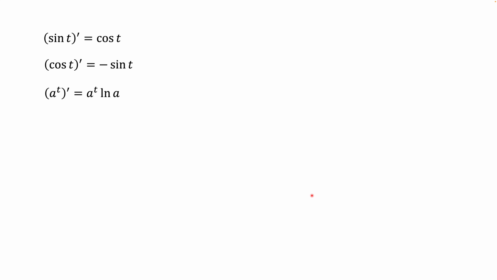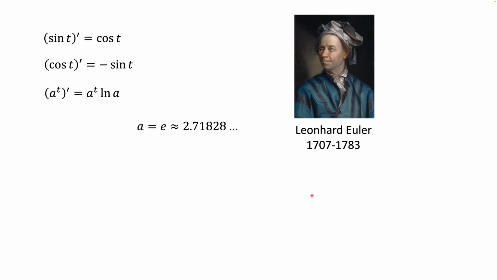All right? And there's one important number a that often people see in math. And that number is e. e is an irrational number. It's like the number pi. It's approximately 2.7, but if you're interested in the exact number, you will write it as e. It is also called the Euler number, after Leonhard Euler.